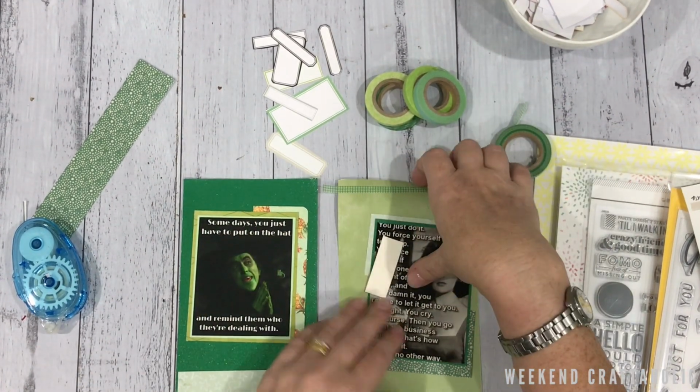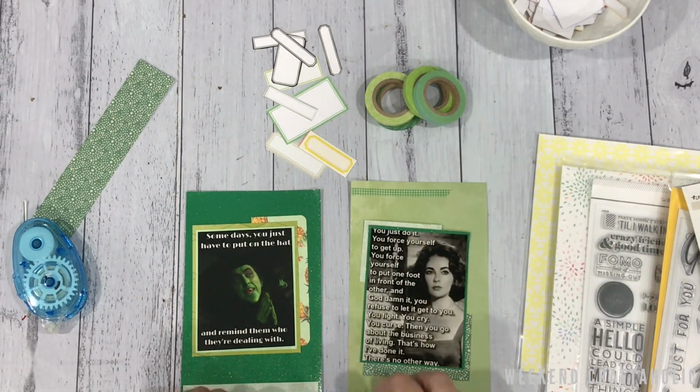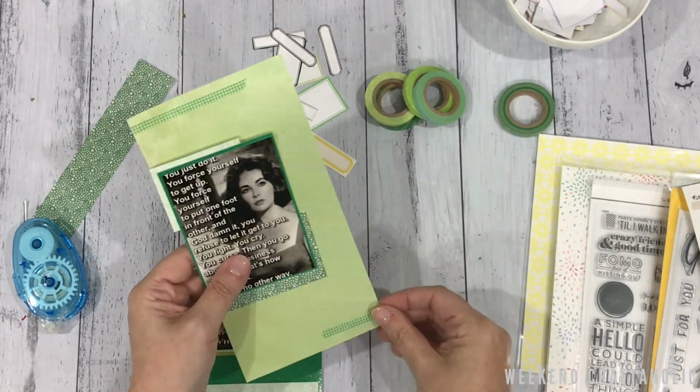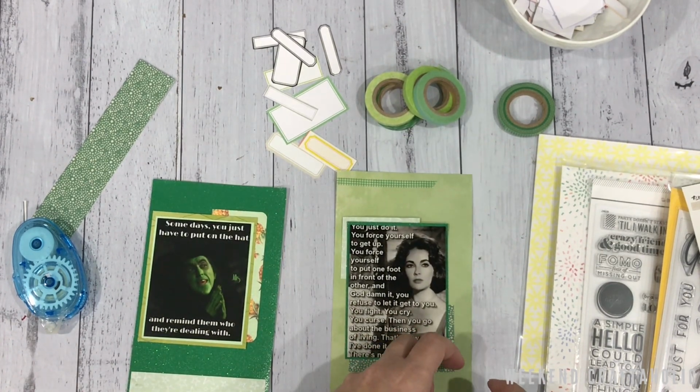I've also grabbed some washi tape, just the ones that I've got in this green colour as well. I'm determined to get through some washi this year and start to use it rather than just hoard it. And these ones are perfect width. I like the width of these. These came in a set from Officeworks.